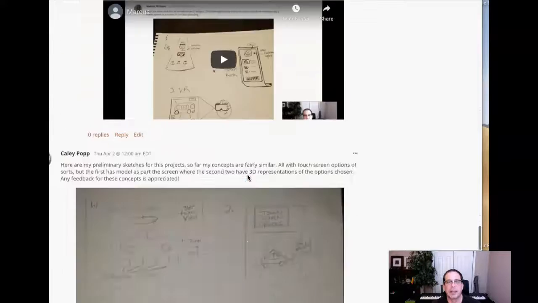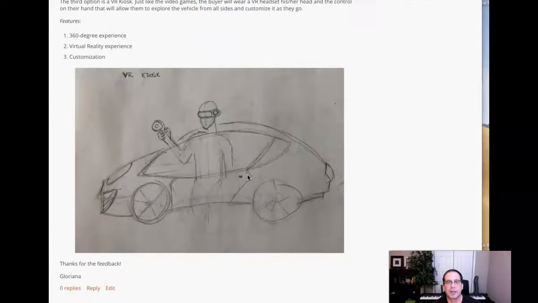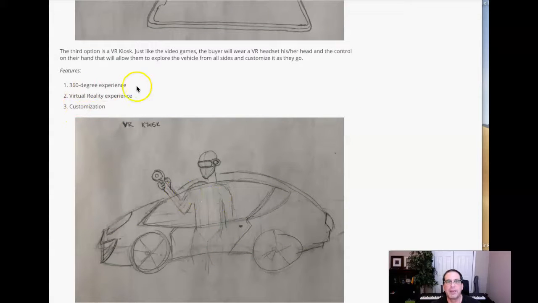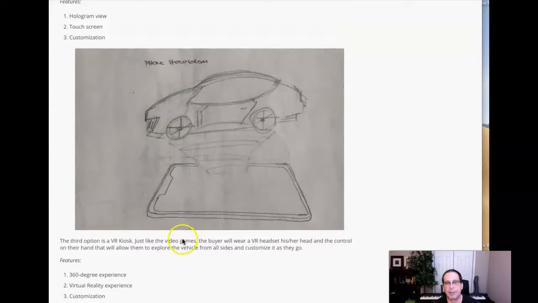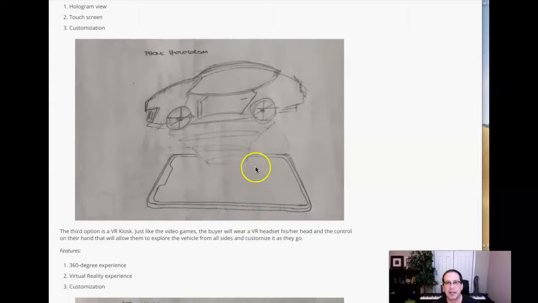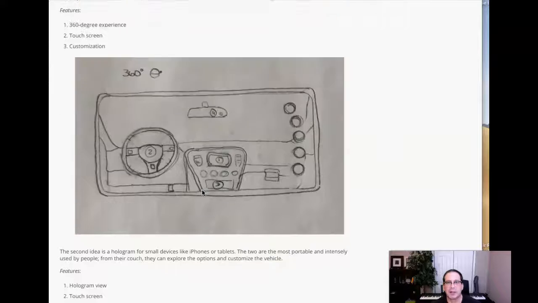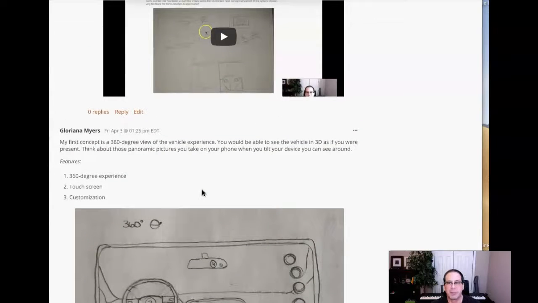But really good start, and again, in summary, for your final submission on Sunday, let's just go ahead and add as many features as you can to eliminate any sort of pain points, and then also describe these to a little bit of a higher degree. In other words, exactly how does the interface work? And then in this one, you might want to mention that this technology isn't quite ready by today's standards, and so this is something that might be hypothetical, but nonetheless is able to spawn other ideas, right? Okay, fantastic. And again, I know I'm being repetitive, but if you have any questions at all, please let me know. Reach out, Gloriana. Thank you very much.